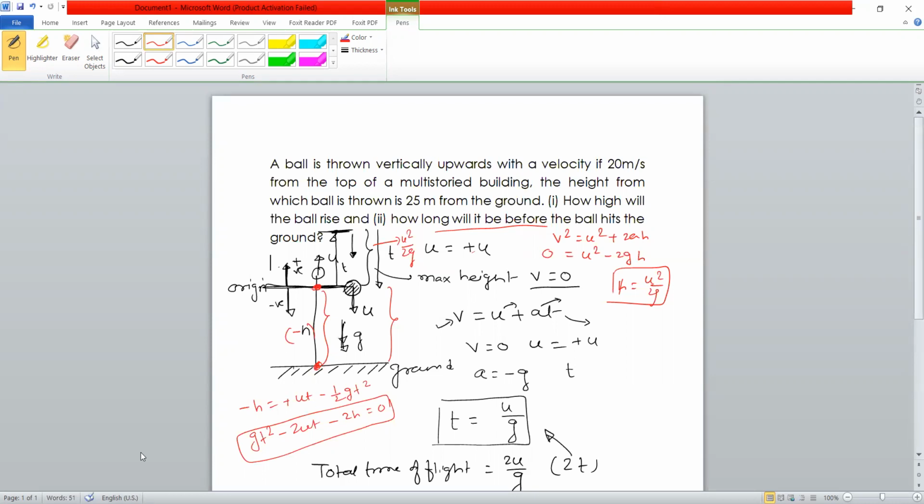So what the concept that we have touched, again we are summing it up. You have to choose an origin. You have to fix a positive direction and a negative direction for the vector quantities, and then you may use the equations of motion for constant acceleration, and you can have your answers. So with this, we are finishing this problem. Hope you have understood the concept of motion under gravity. If not, I'll recommend you go to our playlist of kinematics, where we have explained the concept as well. At the same time, we have derived the equations of motion under constant acceleration. If you want, you can have a look at those. Otherwise, this problem is sufficient to explain the nitty-gritty of the concept of motion under gravity.